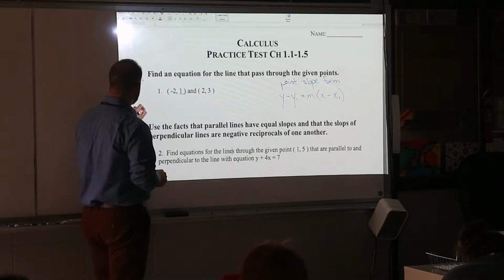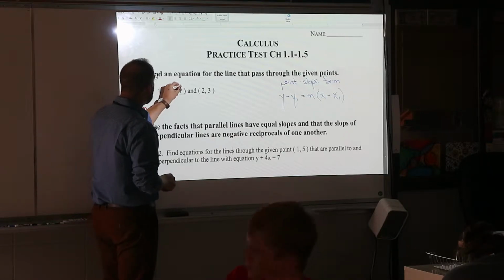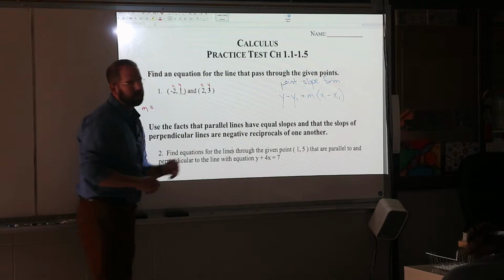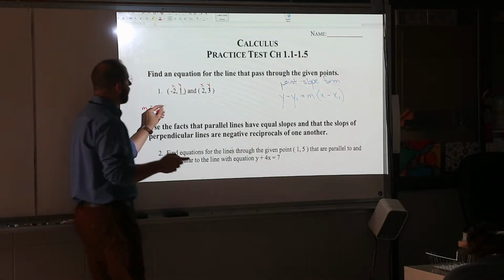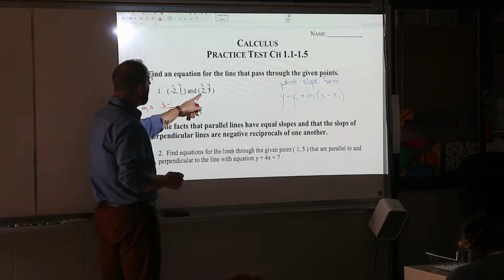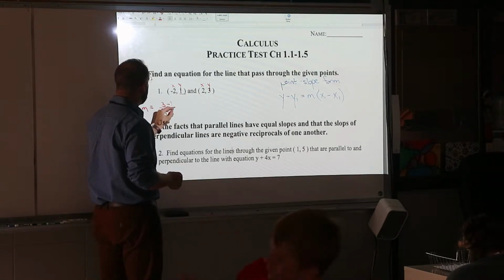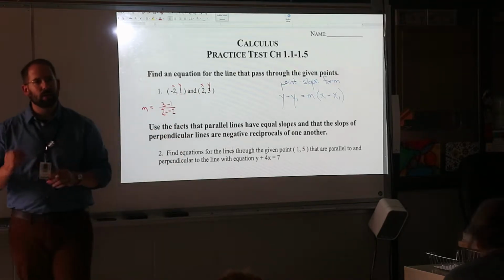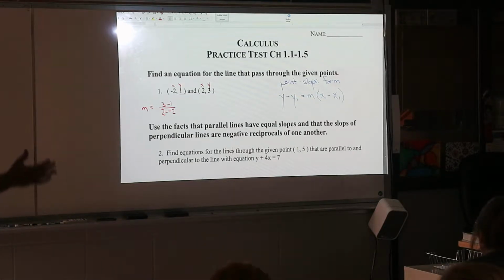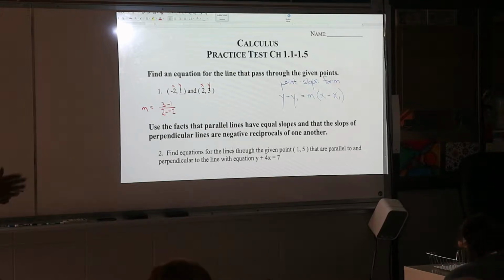When you find slope, you subtract the y numbers from each other, and then you subtract the x numbers. Remember, they're always written in alphabetical order. So I'm going to go 3 minus 1. That's y minus y, and then x minus x, so 2 minus the negative 1. It does matter the order you subtract. So what I did is I went back minus the front. If you go front minus back, you're fine, but you got to stick with that direction.